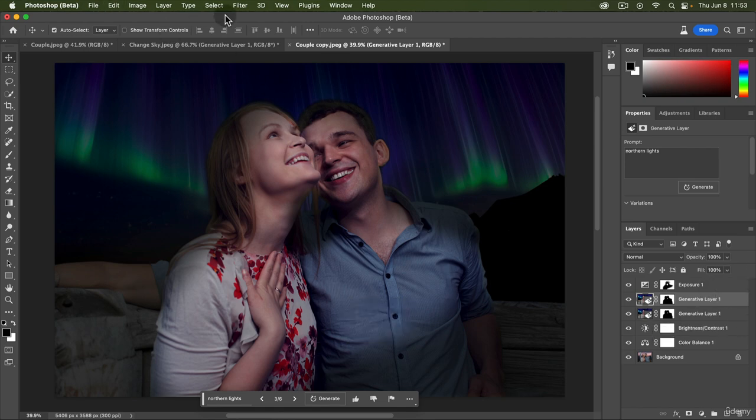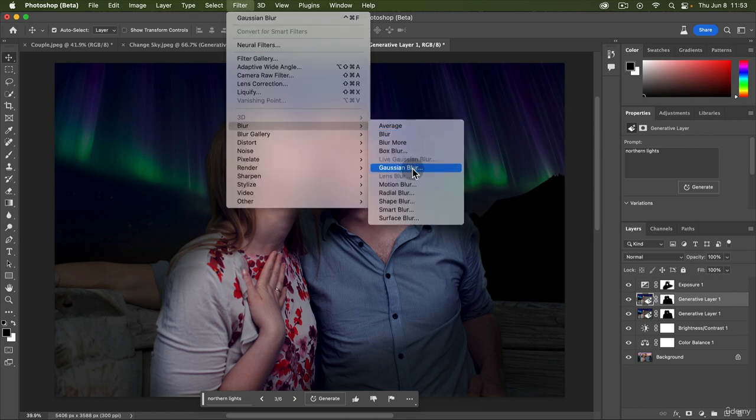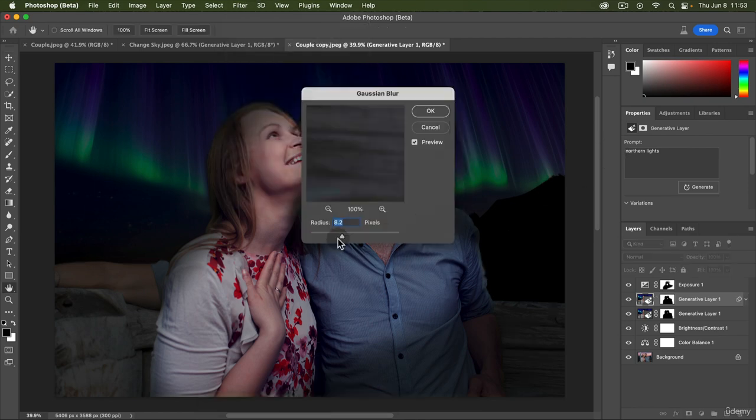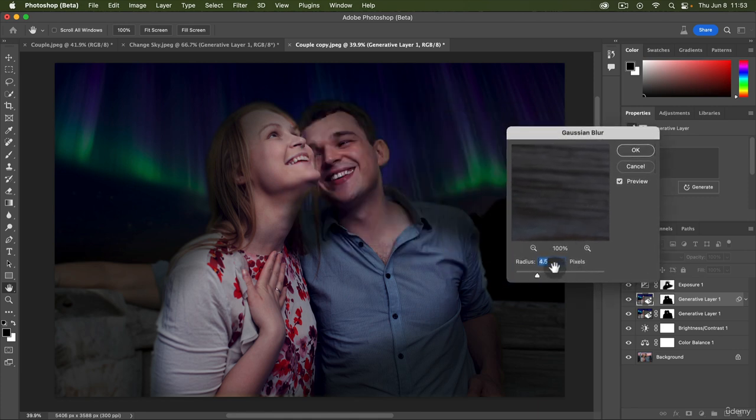And then we're going to apply our blur. So up to filter, blur. I like using the Gaussian blur. And here we can adjust it and preview what it looks like. And that looks pretty good.